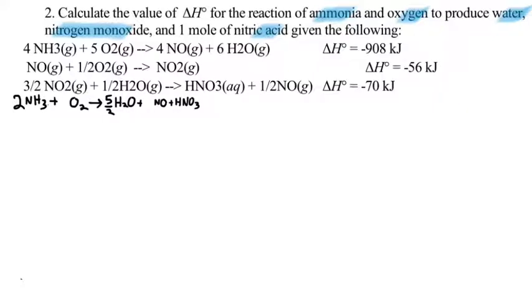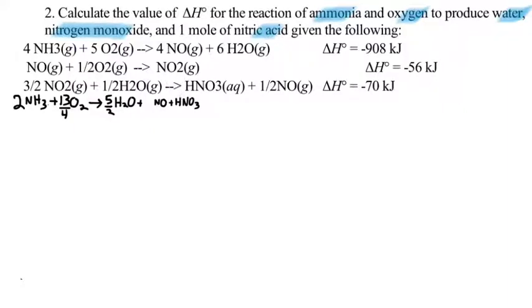Here I'm going back and writing down that I'm trying to find the overall picture. Then the problem says I can only make 1 mole of nitric acid, so I'm balancing everything to get 1. Okay, so this is what I'm trying to make. I don't really like having those fractions in the coefficients, but they have to be there because I can only make 1 HNO3, the problem says.